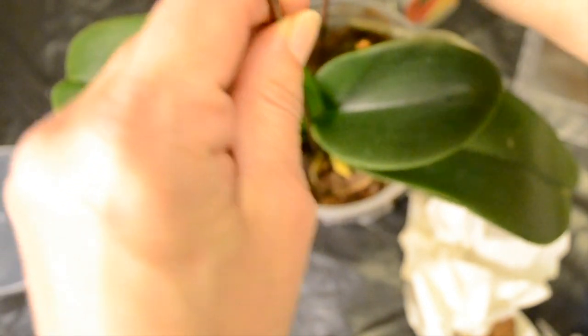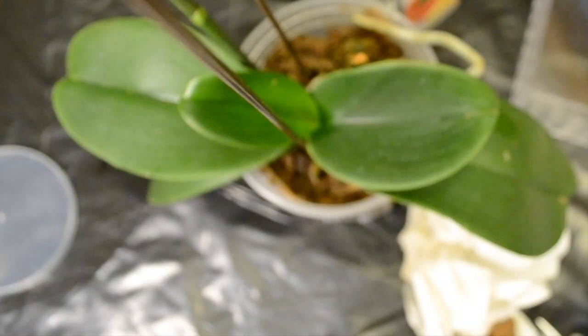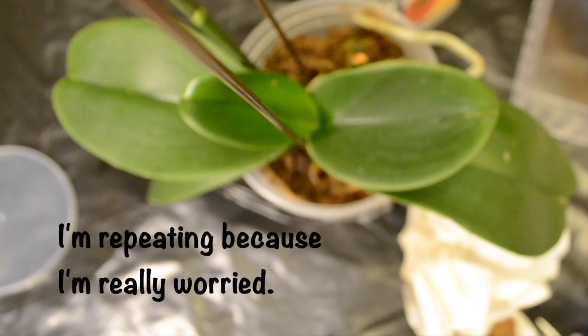I did clean off the spikes, so I am going to put one on each side to stabilize it a bit, like that. Alright, I'll do better than that when I have more leverage. But I'll clean the other side of the leaves, and I'll keep this away from everything.